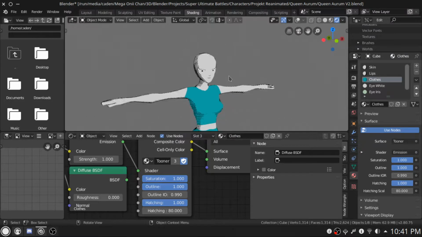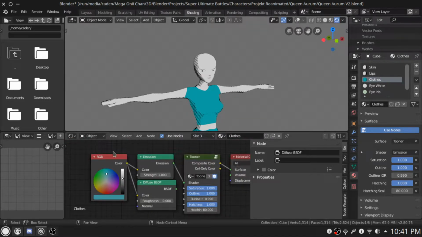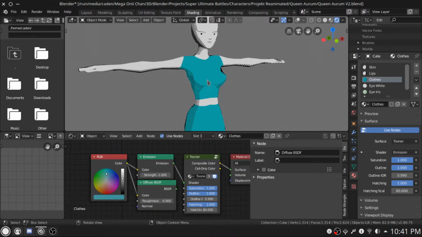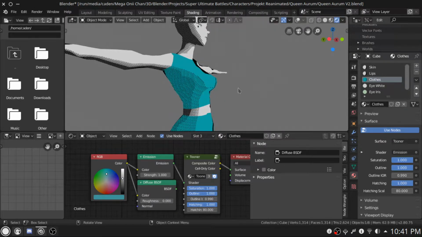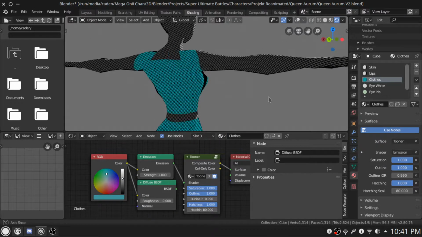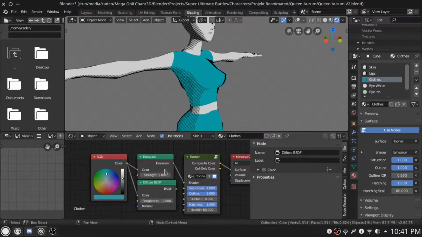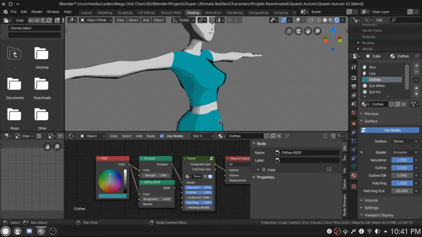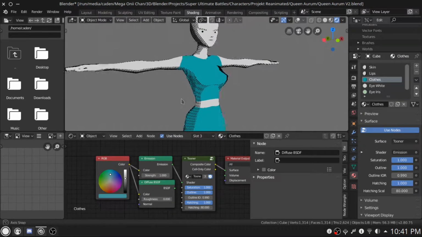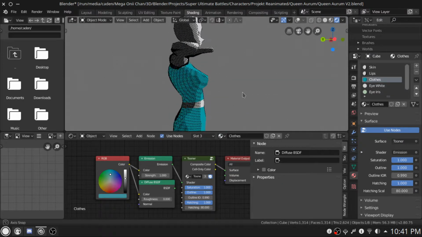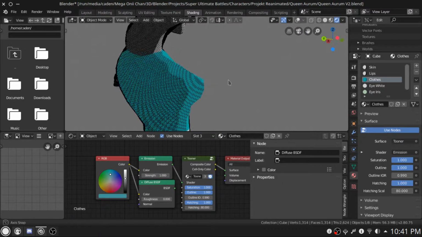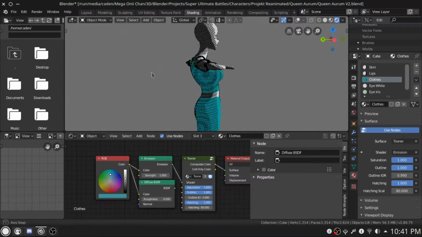So if you look at my clothes right here, I'm using an emission shader, and basically the only reason is because if you use an emission shader with this, it's simply going to color your shader, but the shading will actually be done by my cross hatching and hatching system.